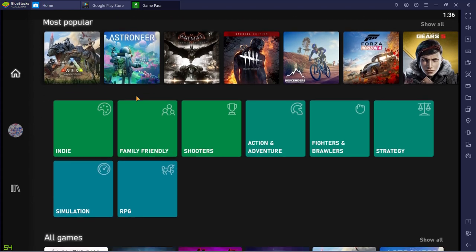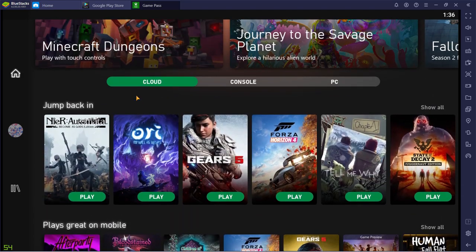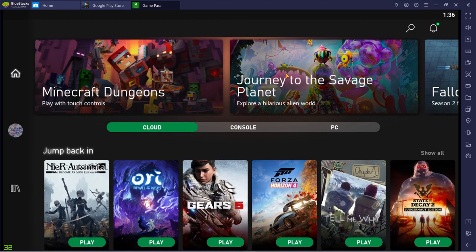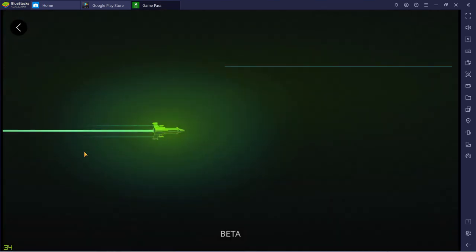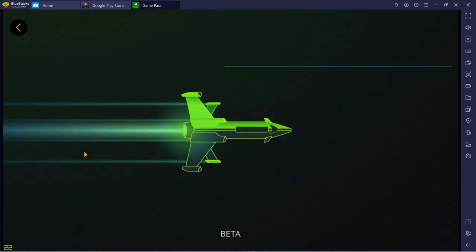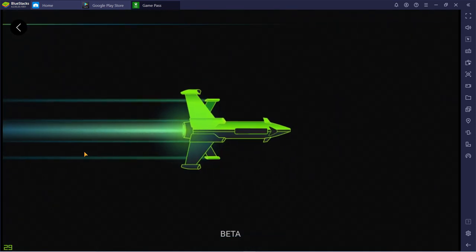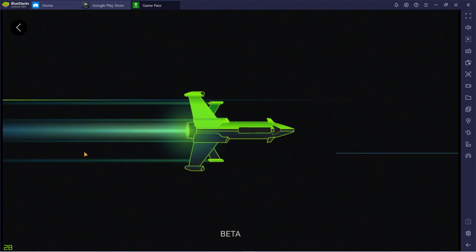And you can see I'm using my mouse to navigate, right? So all you want to do next is just pick a game you want to play and hit play, like you'll see me do right here. So it's gonna load up and then you should get right into playing your games on the Windows PC. So this is really cool.